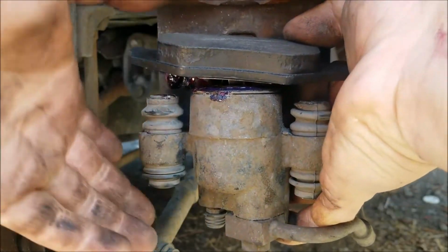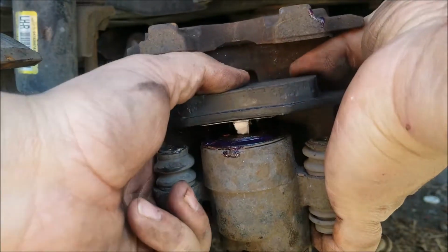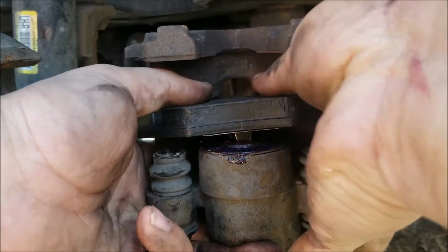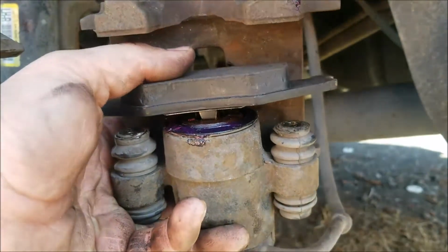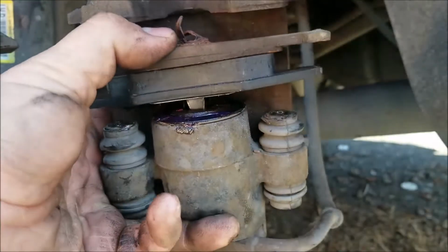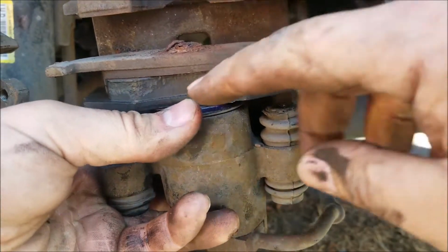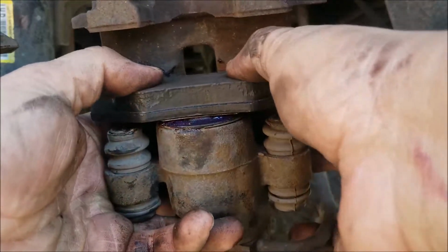So if you're having trouble pushing this new brake pad with the claw into the piston, there's two things you can do here. You can just sit here and push it, or take one of your old brake pads, lay it on top, just like this. Doesn't matter which way it is. Take your little hammer and tap the brake pad in so that it goes flush with the bottom. And then boom, now your new brake pad is in there.